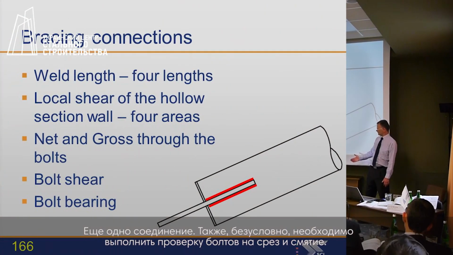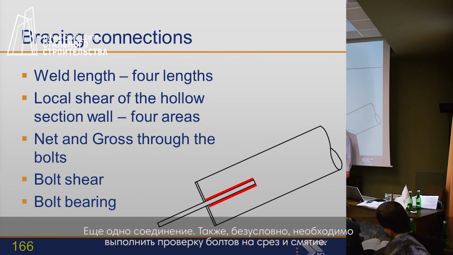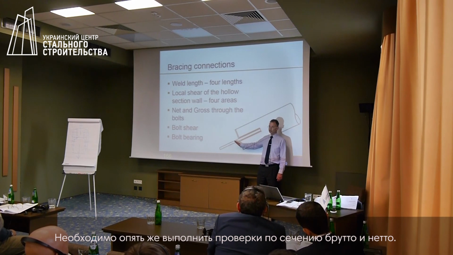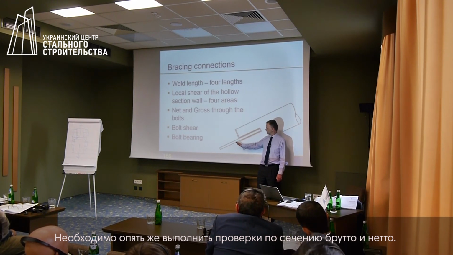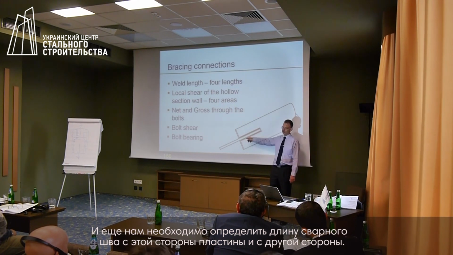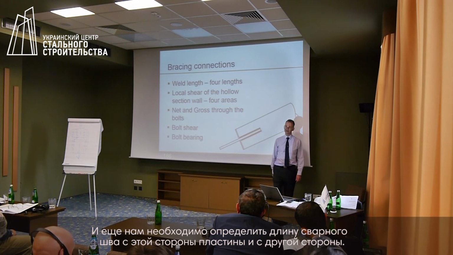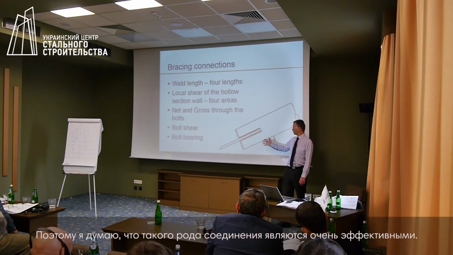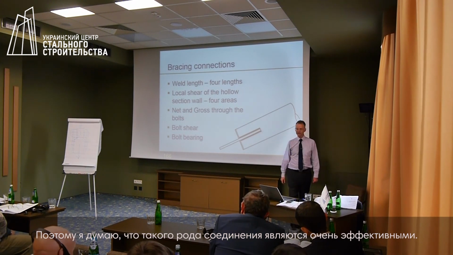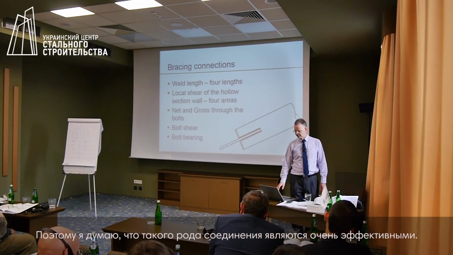This would be the other sort of detail. Of course, we would need to check the bolts in shear, the bolts in bearing. We would need a gross area check. We would need a net area check. And then we also need to determine the length of weld on this side of the plate and on the far side of the plate. So for large forces, I think this sort of detail is very effective.